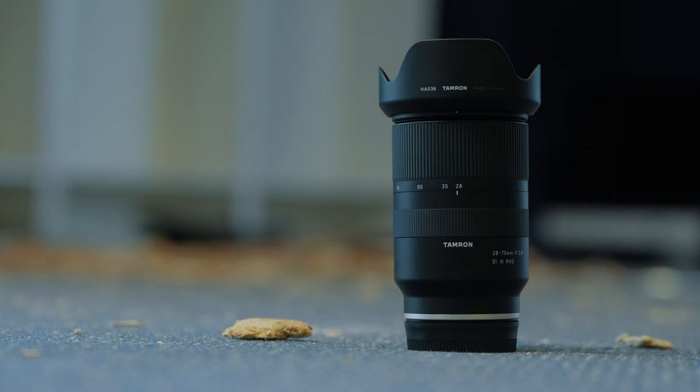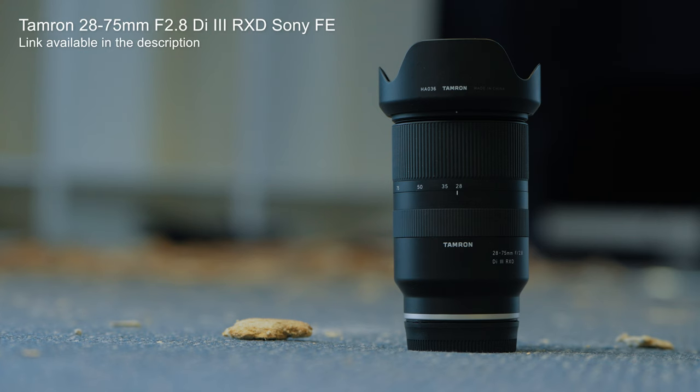This lens is much lighter than the Sony. It feels very plasticky, to be honest, but the glass quality and the autofocus capabilities are almost just as good as the Sony model for literally half the price.